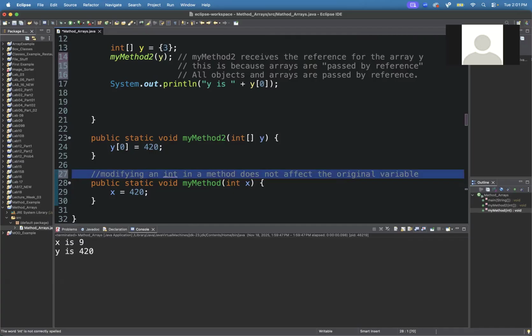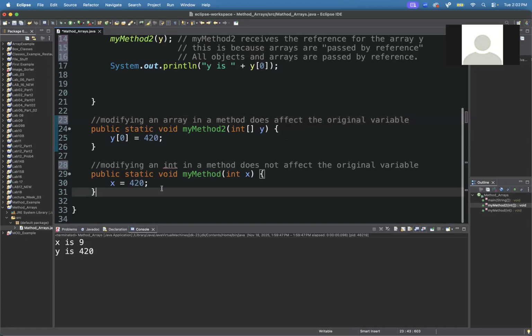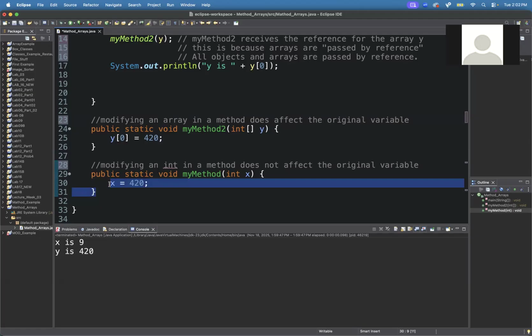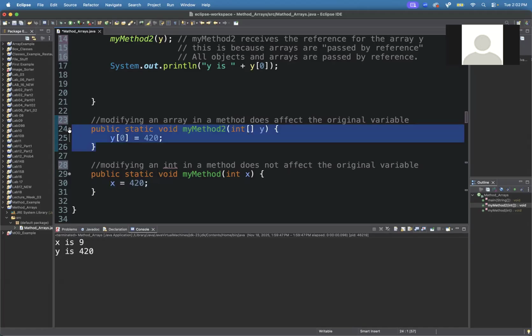But modifying an array in a method does affect the original variable. So setting x equal to 420 for an integer in a method does not do anything to the original variable. Setting an entry in an array to 420 in a method does affect the original array.